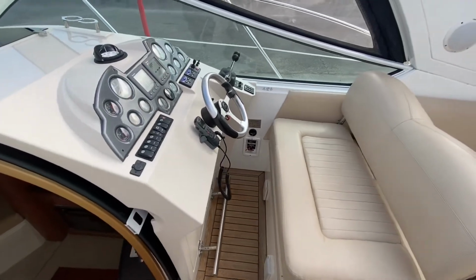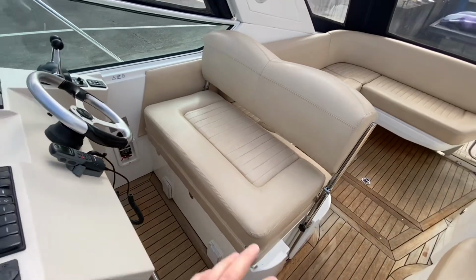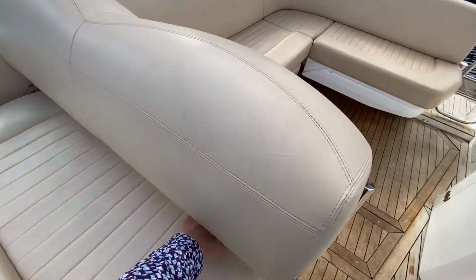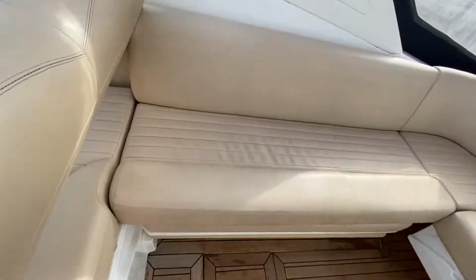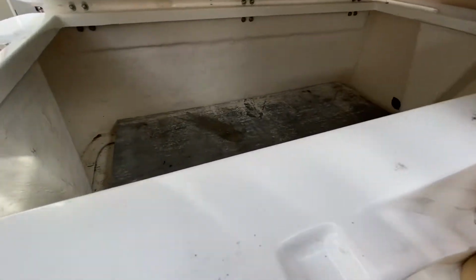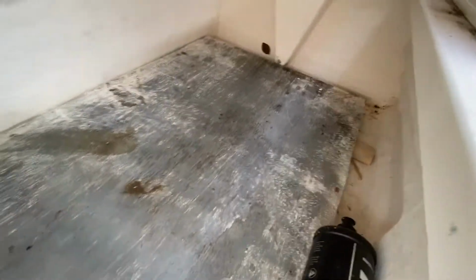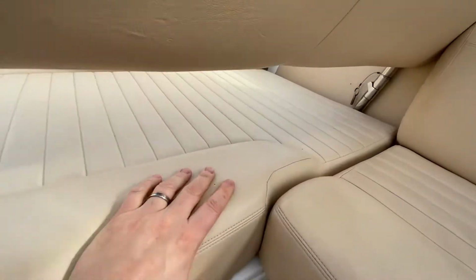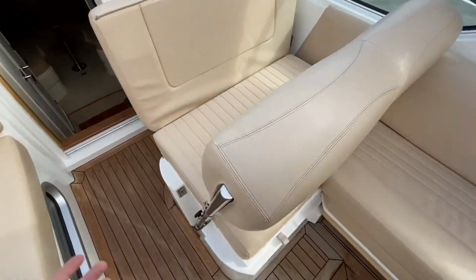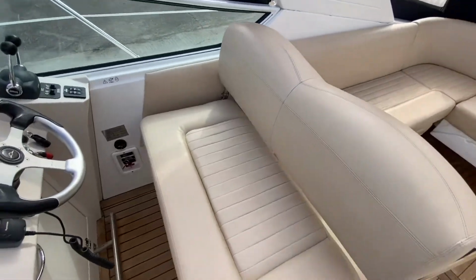Taking a look at the helm station then. We obviously have this nice wide, twin, deeply upholstered helm seat. There's storage underneath there as well. Let me just show you that before we go any further. Something I forgot about, I think, on the last video that I did. So you have a big storage locker in there. What do we have? A bottle of polish or something, and some sort of wooden panel. It's not the easiest to access if you have to move that thing, but there is a big deep locker, so good for life jackets and safety gear.